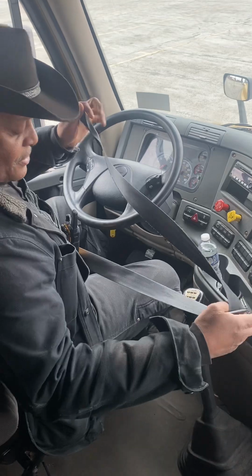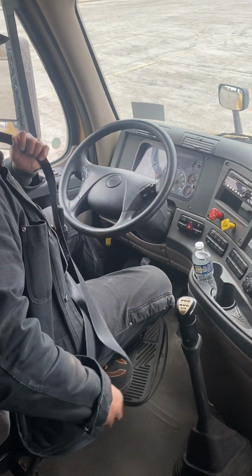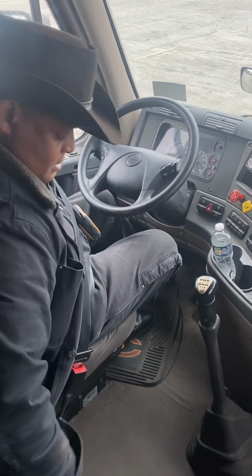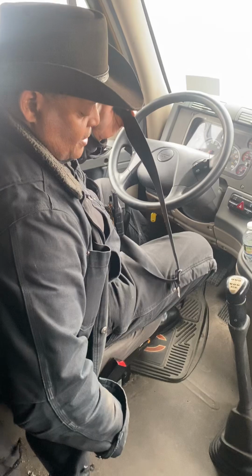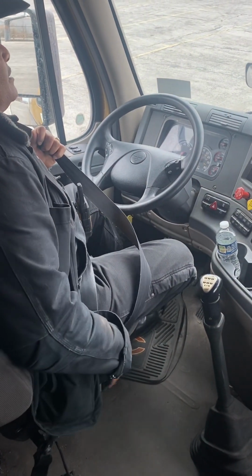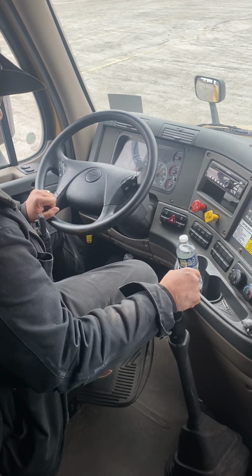Seat belt is properly mounted and secure. It's not ripped or torn. It's adjustable. It latches and then it unlatches. But we're going to leave it latched for the duration of the test. So the first thing we're going to do is our safe start.